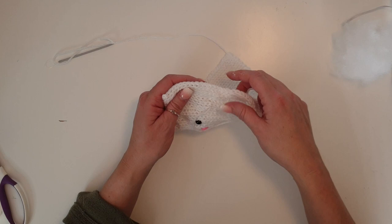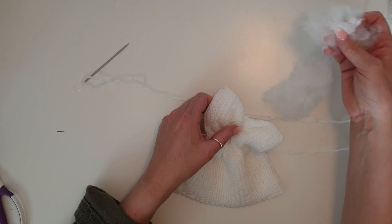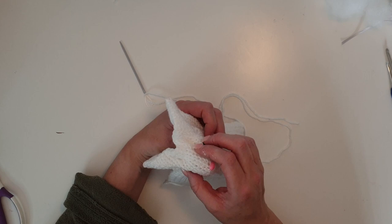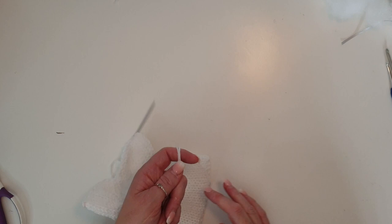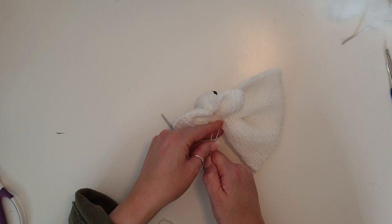pulling the two pieces. You can see they're the face, pulling those two pieces and just filling it with a little bit of toy stuffing. And like I said, you don't need too much of this. What you're looking for is making the shape of that little face. Now, when I'm happy with the amount of toy stuffing I've got in there, I'm going to pull on these two pieces, poking in the stuffing to make sure it stays in place like this. Don't worry about the shape of the face to start with, because we're going to be altering that using our needle.